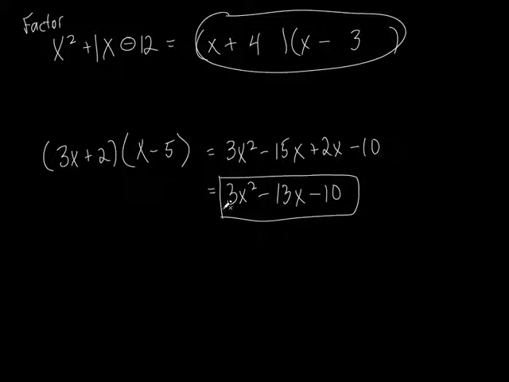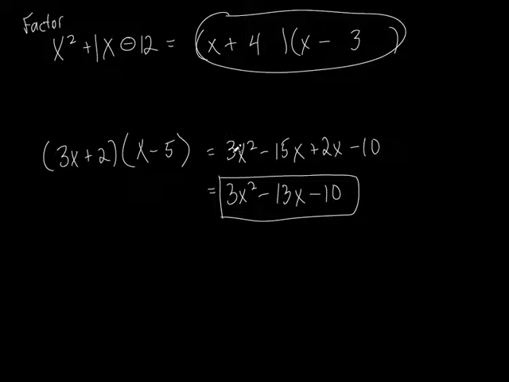But let's be careful with this. Remember we said on these problems up here, if I took the last two, they multiply to be the last number, and that's true with this, isn't it? Okay. And then the first multiply to be this. But look, can I just take 2 and add it to negative 5 and get that? No, because 2 plus negative 5 is not negative 13, is it? So you got to be a little bit more careful on these.